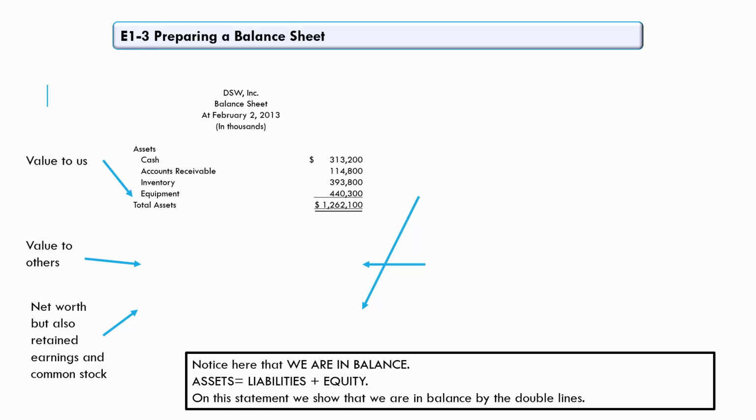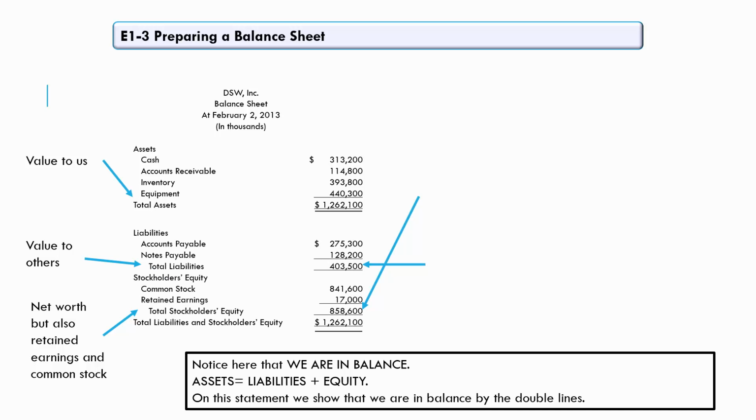So, whoa, that looks a little strange, doesn't it? But here we have the first part of it, my first click in the PowerPoint. We see at the top we have a header. The header is the name of the company, what the statement is, and the time period. For the balance sheet, it's a snapshot at a point in time, and here we have assets. We have all these items we just talked about, and we're going to check that they add up to their check total, which is the total number of assets they told us. There are liabilities, there are equity amounts, and if we add up our total assets, we find assets equals liabilities plus equity.